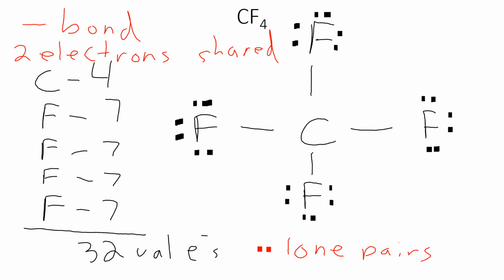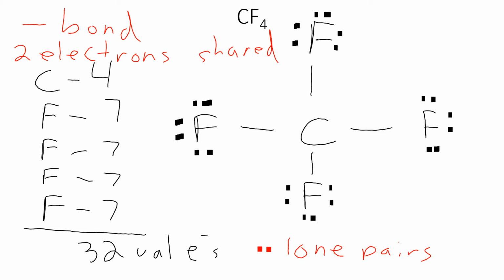Now the next couple steps we're going to do are the most important. Even if you've learned Lewis structures before, maybe thought about them a little bit in a different way, I encourage you to always do these next 2 steps. These next 2 steps pretty much guarantee that you are going to do the problem correct. There's 2 things that are going to be true in our Lewis structures. One, if we have the correct Lewis structure, we will have 32 electrons. If we don't have 32, it is guaranteed to be incorrect. It has no chance of being correct.